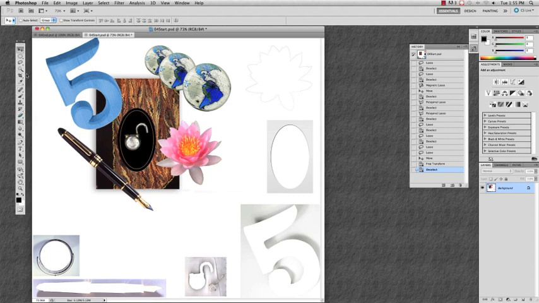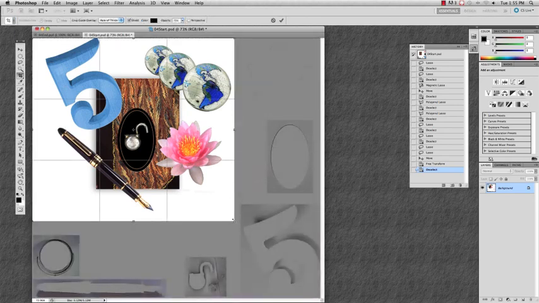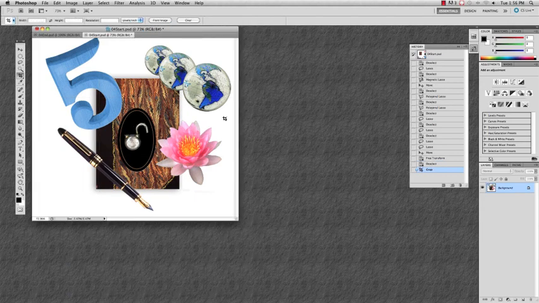So what I'm going to do is use my crop tool. I'm going to click and drag using my crop tool to crop out everything I don't want. As you'll notice, the cropping tool, which is this tool right here, looks like a pound sign. Then again, I click and drag, and obviously whatever's in the gray area is going to be gone, and whatever's in the white area will stay. Once I have it cropped the way I want, I'm just going to hit return, and there you go.